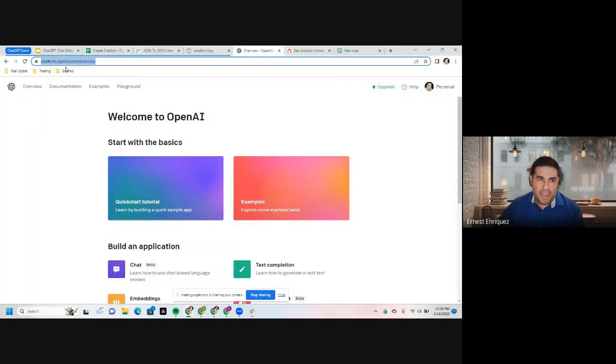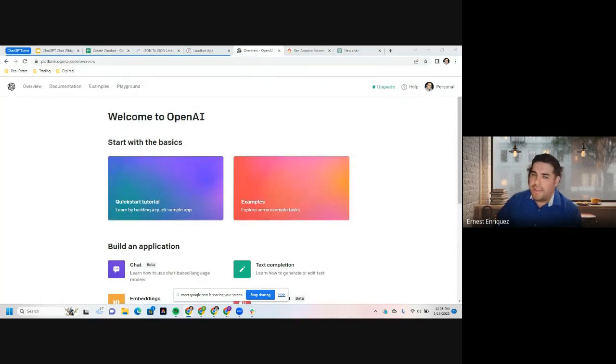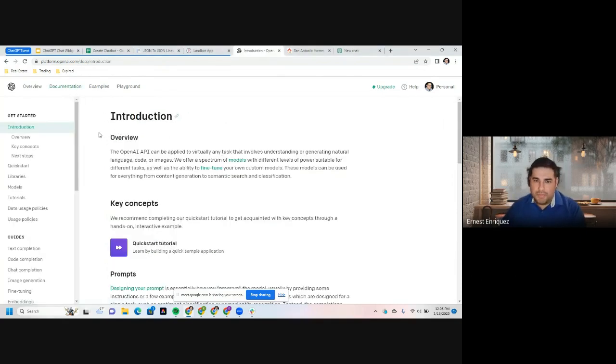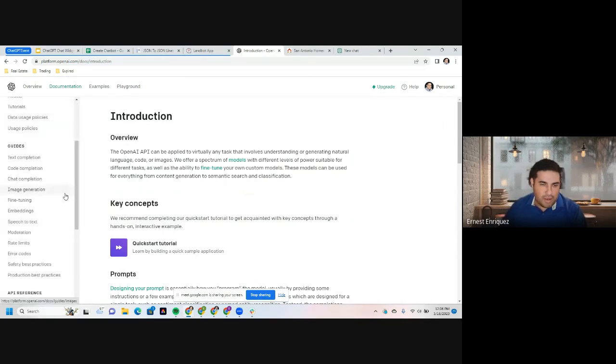Let's dive into this. Head over to openai.com. You're going to create a login for their backend access here. Basically, this is going to give you the documentation to ChatGPT's platform. You could leverage these to plug in tools like your website, whatever it might be, LandBot.io, ManyChat, whatever chat widget service you want to use, so long as they integrate with API sources. I'm going to show you the main reason why I like to use LandBot, and that's because it's very simple to integrate and build API into it.